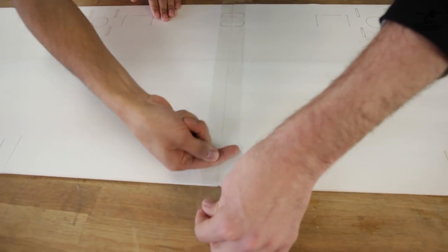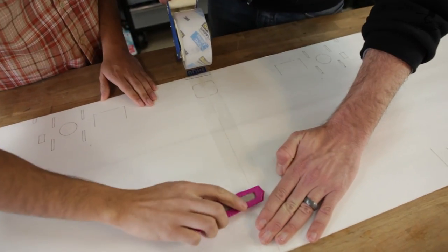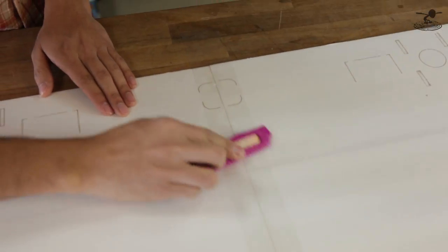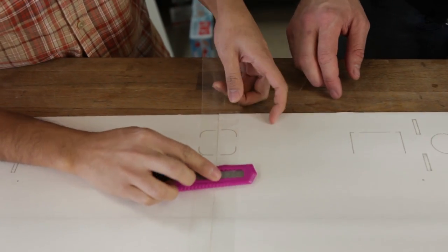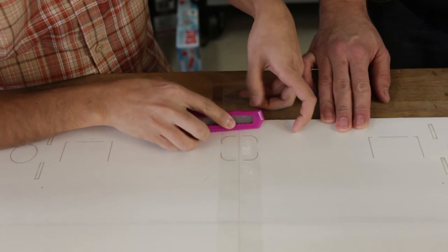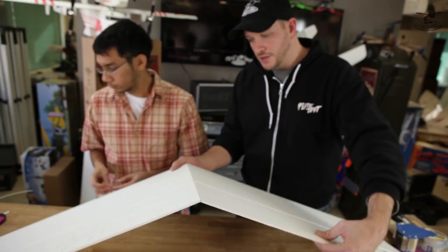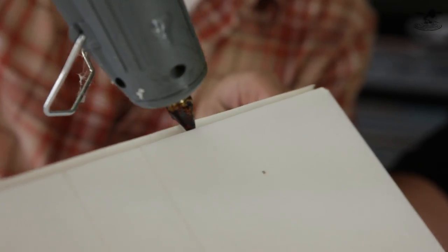Now, Peter is a master at putting the stuff down without wrinkles. Yeah, it's the bottom. Nobody cares about the bottom. Looks good. The reason we're doing this first is now we have a nice hinge that we can open up and actually pump this full of glue. That's what we're going to do right now.